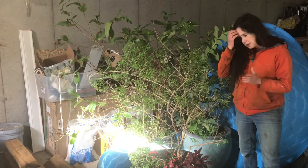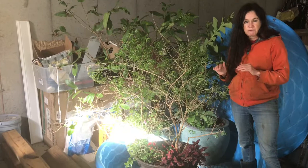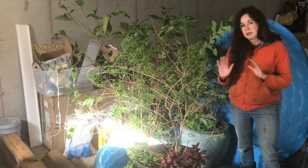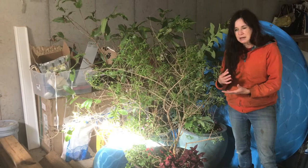For watering, I'm not going to water these much. It's still warm in here so I'll keep them semi-moist, but once the temperatures get down to 40–45 degrees in here, I'm going to feel the soil. If I put my finger in and it's not like the Sahara Desert, I let it be. About once a month I might water — I can't let them totally dry out, but you want cool, not damp soil.